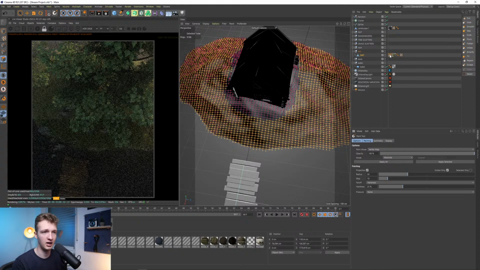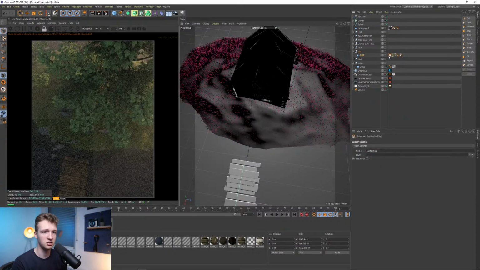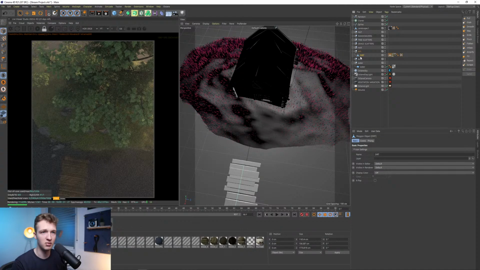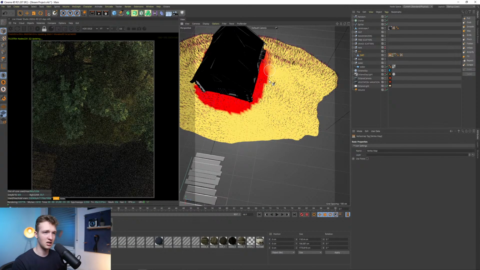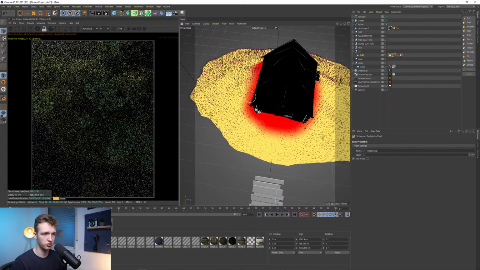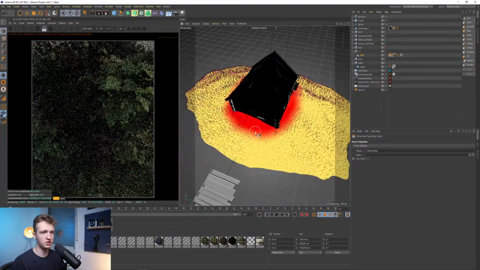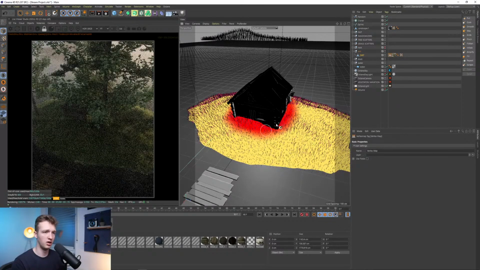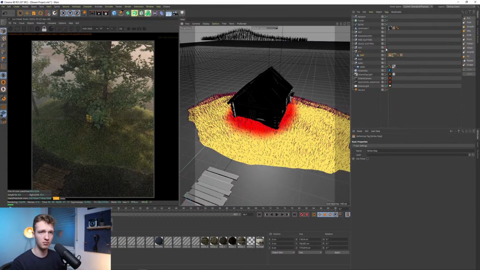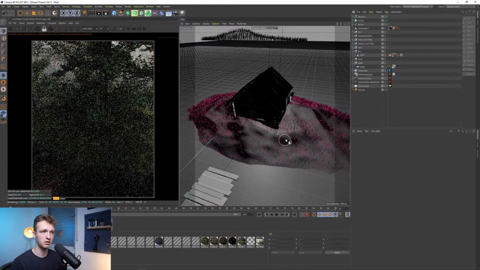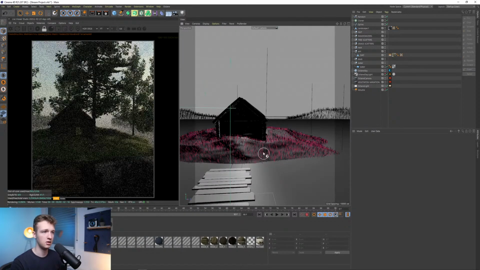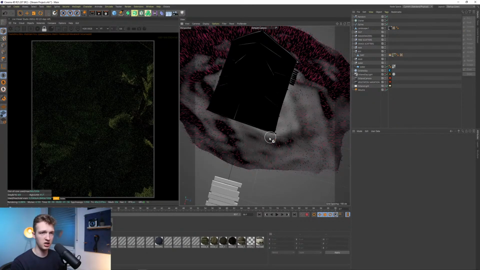And vertex map is basically just, why can I not edit my vertex map? This is probably because the rock is also there. Yeah. So vertex map is basically like a layer mask. If I hold shift here, I can soften this mask, which is really helpful. And now the trees grow everywhere there's yellow, but nowhere where there's red. So if I now turn my thing back on, you can see that there's one tree here.